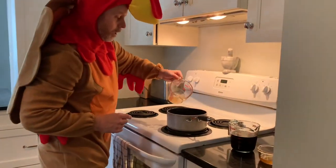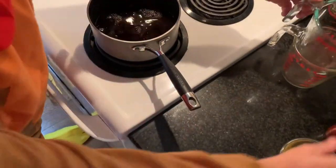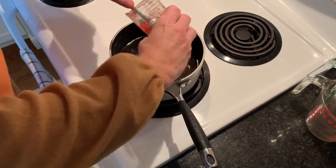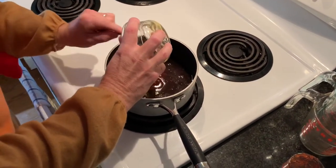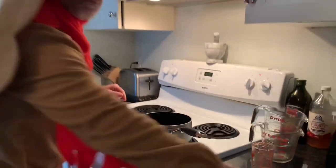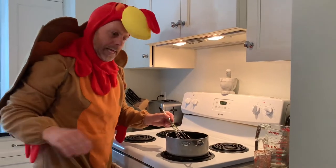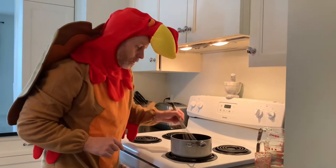While it's in the oven, we're going to work on that glaze. We're going to put everything together — the chicken broth, pomegranate juice, strawberry jam, and last but not least, the honey. Now that everything is mixed up, we're going to turn the heat on and bring this to a boil. Once it's boiling, we're going to reduce it down for about 15 to 20 minutes until it's about half the amount. Then we take it off the element, let it cool, and within about two hours of roasting we'll start basting.